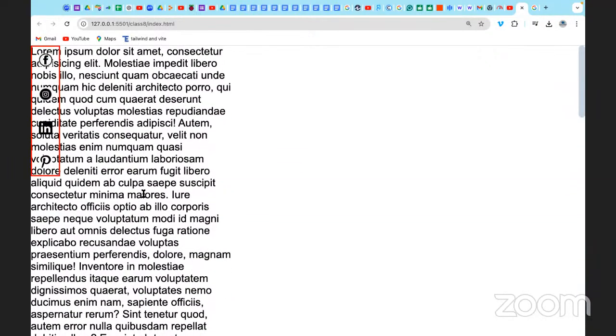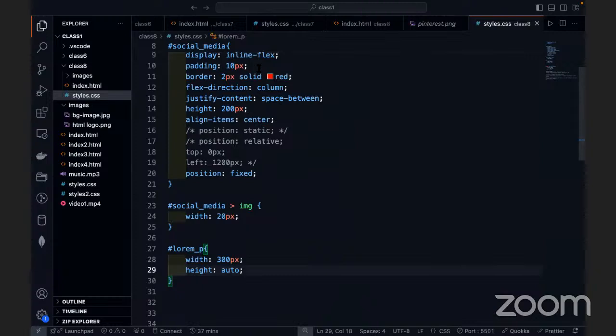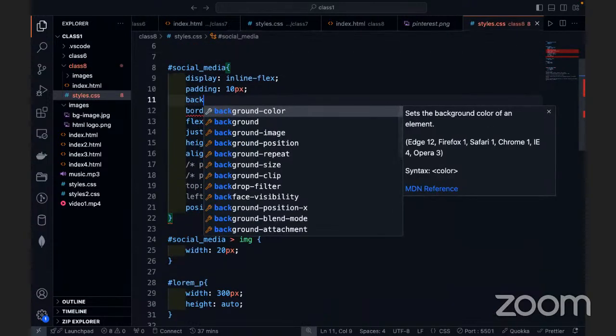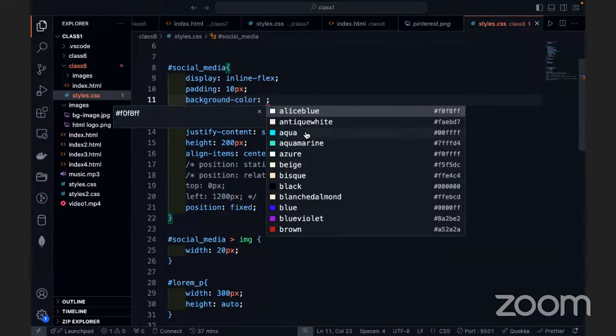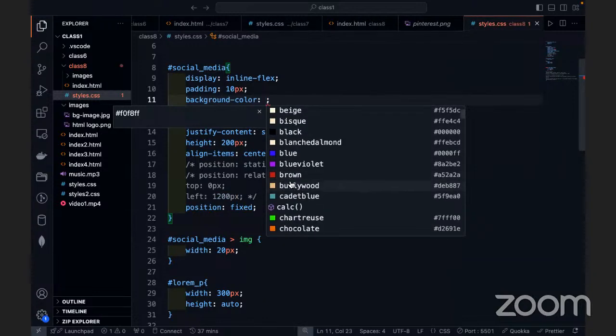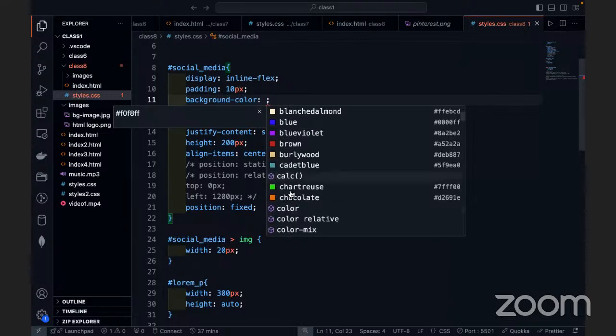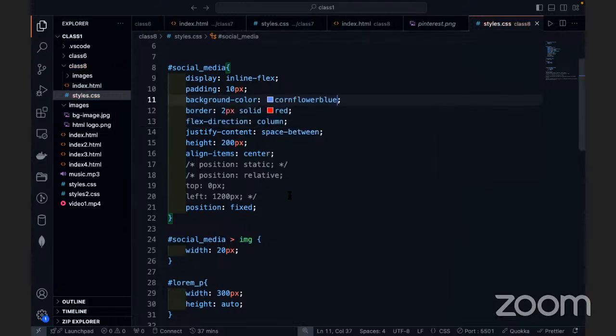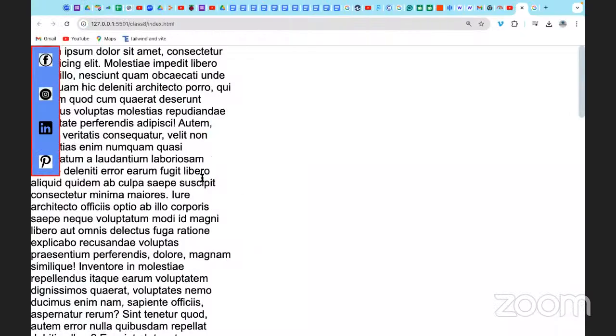So what you can even do here is give that div a background. Let's give it a background color, maybe something like this, so that it will be really distinct.